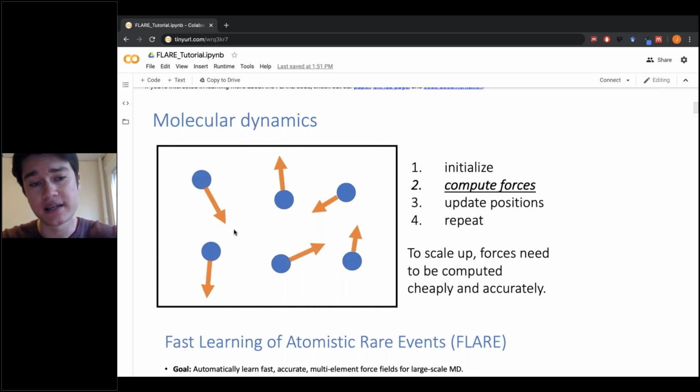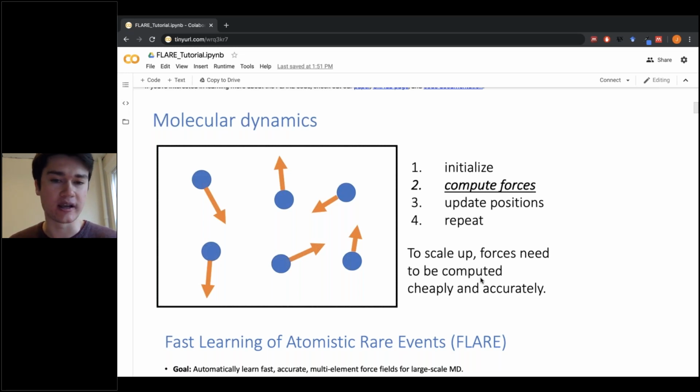Usually, density functional theory is the workhorse that gets used, and even that is quite expensive. It scales typically cubically with the size of the system, and you can usually only scale it up to a couple hundred atoms tops. So what's needed is some way of getting the accuracy of quantum mechanics, or at least approximate methods like DFT, but making it much, much cheaper. Ideally, you would have a model that scales linearly with the size of the system, so that you can scale it up to thousands or even millions of atoms without losing accuracy.